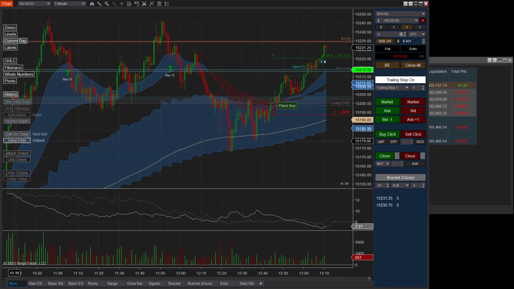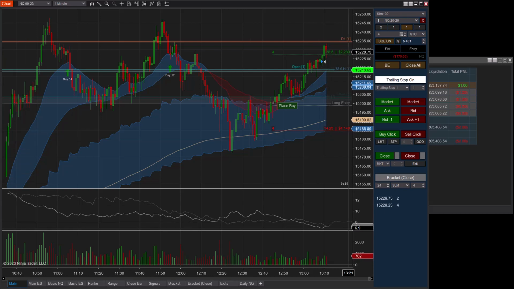So I can click this, and now my initial exits are set to the ATR 14. This particular configuration, I have it set to 2 times the ATR for a stop. Right now the ATR is 7.21. So you can see that if we multiply that by 2, that's our stop size. The target is 28.5, which is 2 times the ATR.